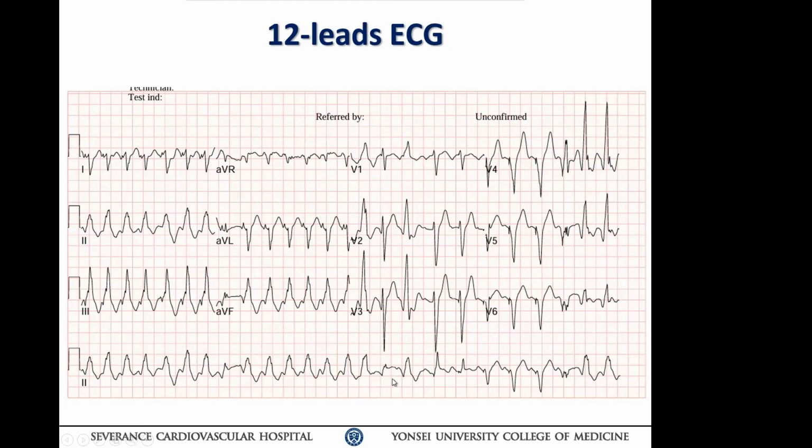Go right side. More, yeah. And at the time you start the pace, right? Yeah, even in V3, you can see the paced rhythm. So I think that this patient has, I don't know, atrial tachycardia or sinus tachycardia, whatever, but the rhythm looks like P-sensed QRS pacing. And regarding the wide QRS rhythm at the left side, I prefer VT because the different QRS morphologies look like a capture beat in between.